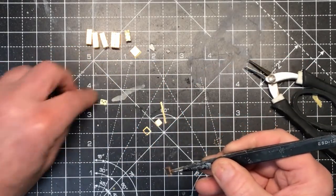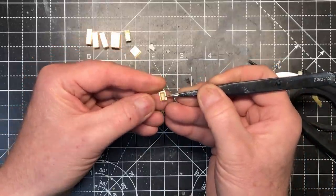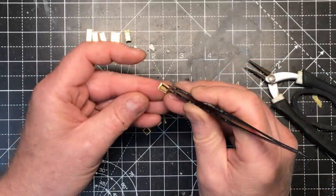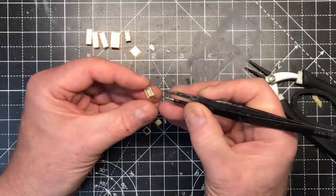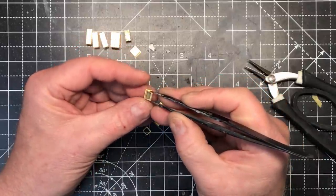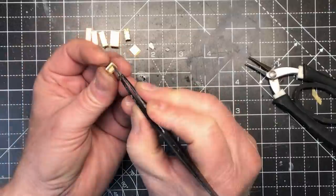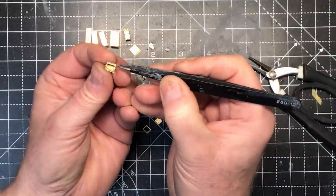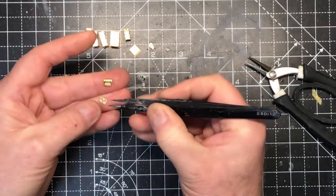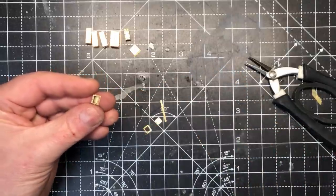But before I do any of that, I want to put it on its base. So I'll just glue that in position. Just use a bit of thin super glue. And then last, I can put the hatch lid on. I'm just going to have it slightly open.